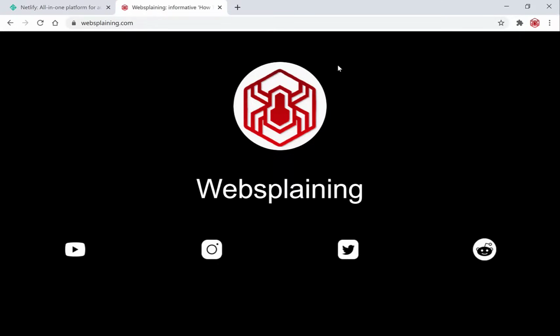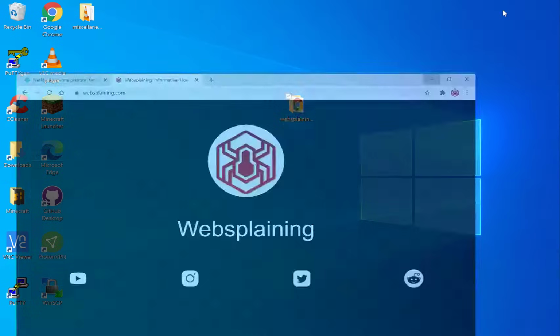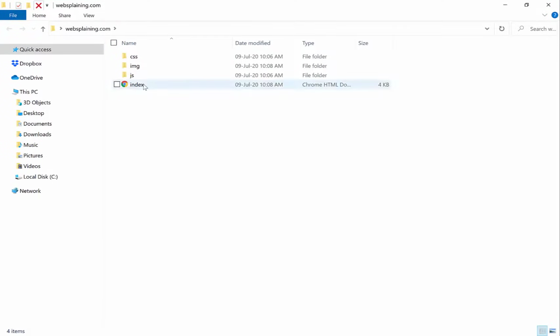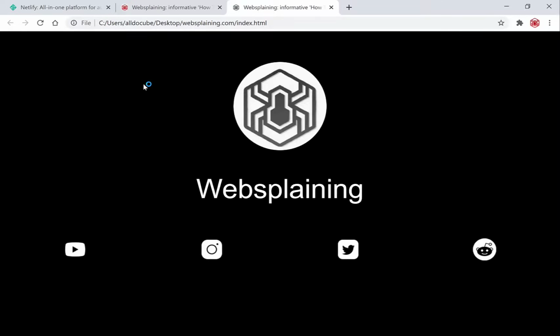And now what we're going to be updating is this logo here. As you can see, it's a red and white logo. I'm just going to minimize this and show you the offline files which I'll be uploading to Netlify to make changes to the live website. So I'm just going to open this folder here and click on the index.html file to show you how the offline website looks. And as you can see, the logo is the same, however the color is different and we have a white and gray color here. Okay, let's get started.